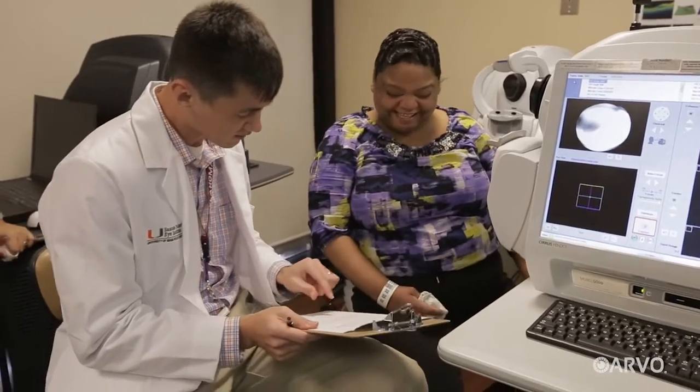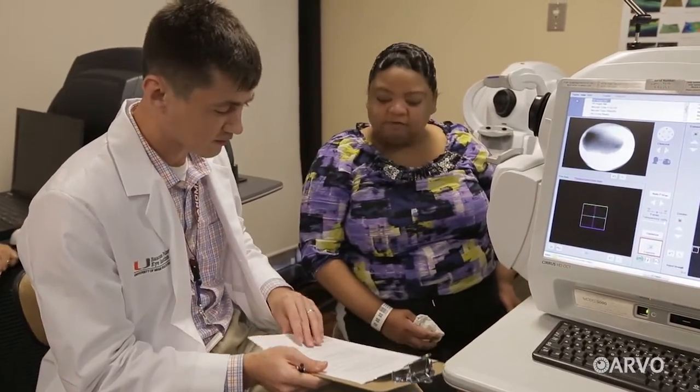Part of this revolutionary change was the fact that doctors could administer the anti-VEGF drugs in a very patient-friendly way. The convenience factor cannot be overstated. We can use OCT imaging to determine if a patient needs an injection and then make an educated decision as to whether the patient gets an injection at that visit, or extend the interval so they don't have to come in every single month.